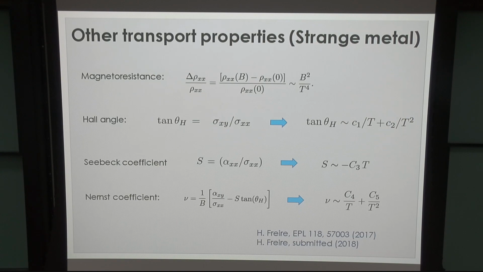Okay, so most scaling forms which I derived here agree qualitatively with experiments, except for the Nernst coefficient, for which there are no experiments so far over a large temperature regime, so that we cannot compare precisely what the temperature dependence of this coefficient is. But apart from that, all the others are, let's say, more or less well established.